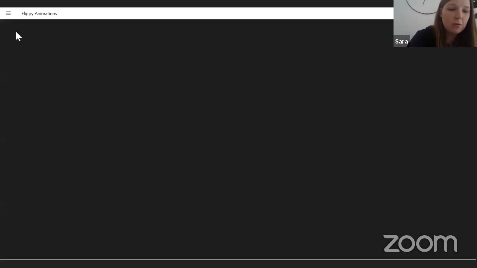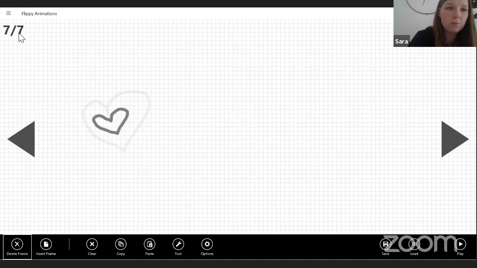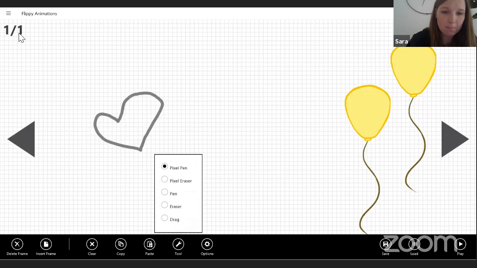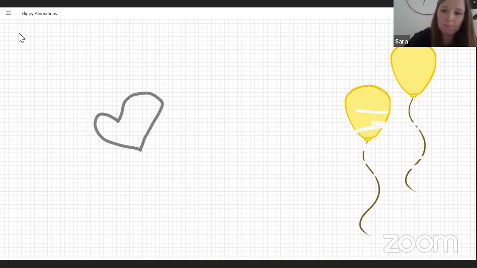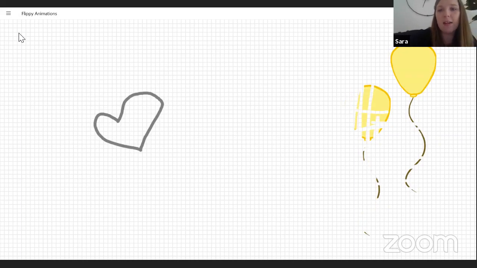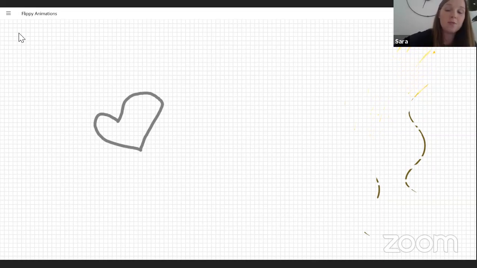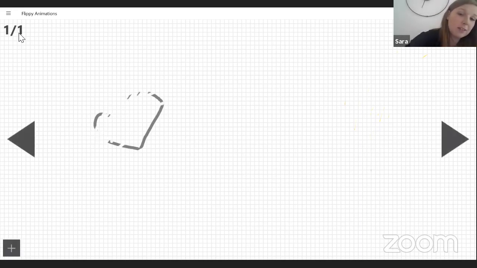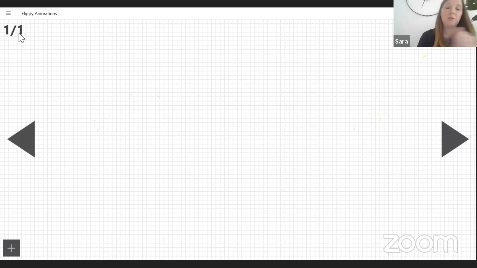So let's see what we can do to create. Let's create a new one. Delete all the frames and maybe erase things. So you can draw with your finger, you can draw with the mouse. As I've said before, if you don't prefer using your mouse, you can maybe try a stylus pen. I find it really easy. Stylus pens are quite inexpensive. I got mine for what, £2, and it works really well. It's all about what you do with a stylus pen, right? It doesn't make any sense to have the most advanced tools if you don't know how to use them.